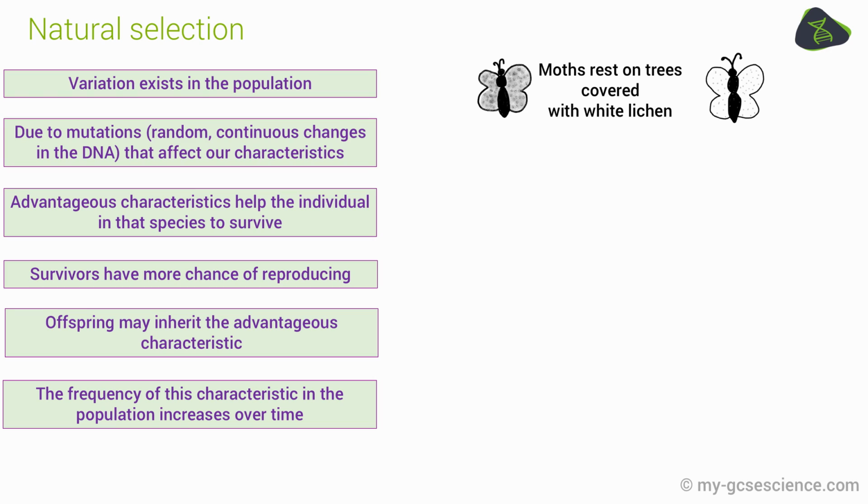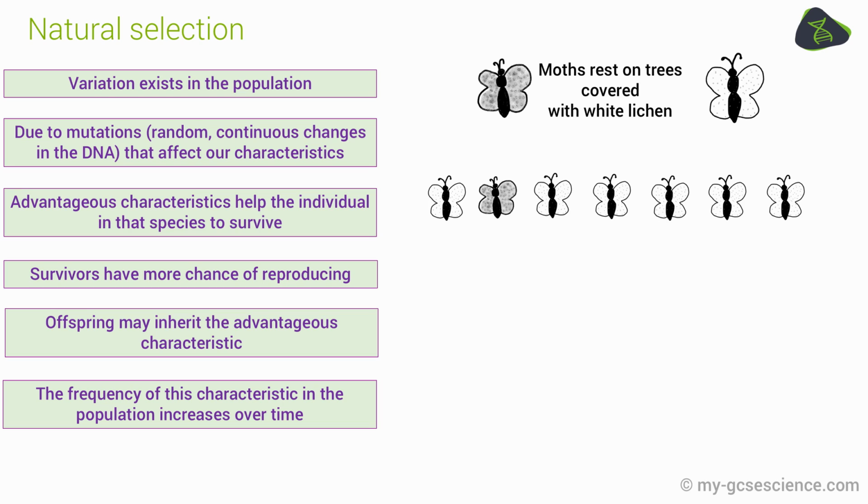And as a result, predators aren't as likely to see you as a melanic, darker version of this moth. As a result, the predators will pick off the darker, more obvious one. And as a result of picking those moths up, one might just escape being seen by a predator. The light, paler versions of this moth will stay put, and as a result, they'll live to reproduce, and over generation and generation and generation, you'll get a higher frequency of the light, pale version of this moth, and the numbers of the melanic, darker version of the moth will decrease.